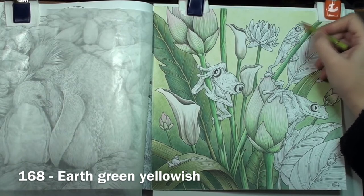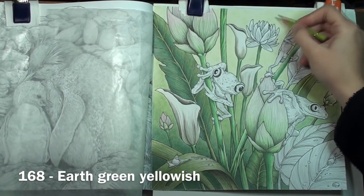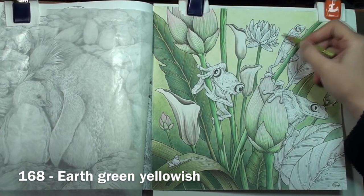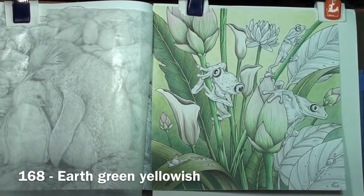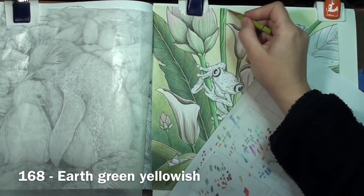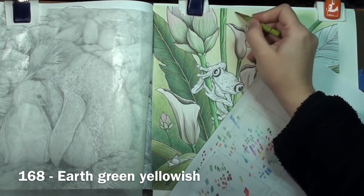A little more background work today. I wanted to add in a few more layers to the top. I know I didn't add enough, so I did add more, but when I blend out the top with solvent, it still wasn't enough layers. So when it comes to layering in with light colors, more is better.